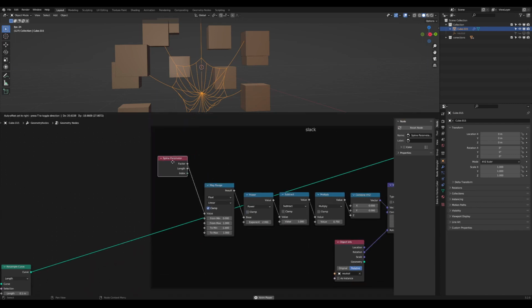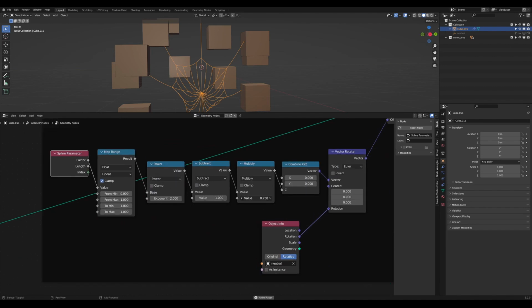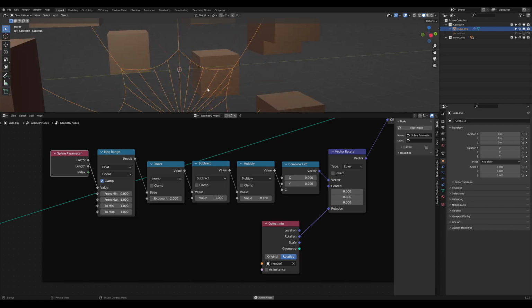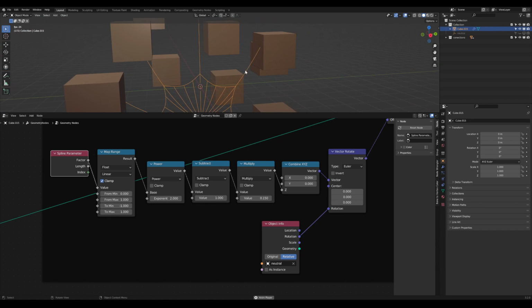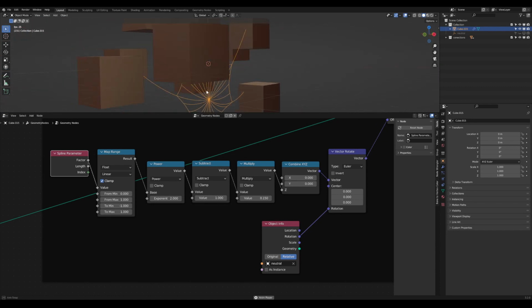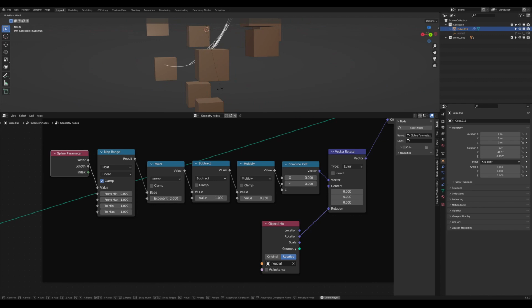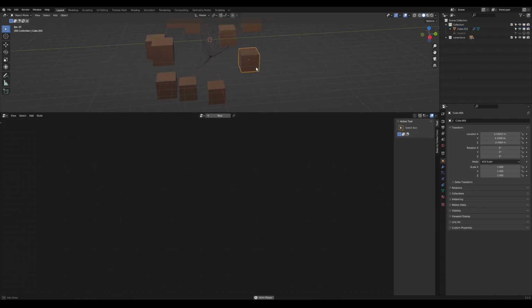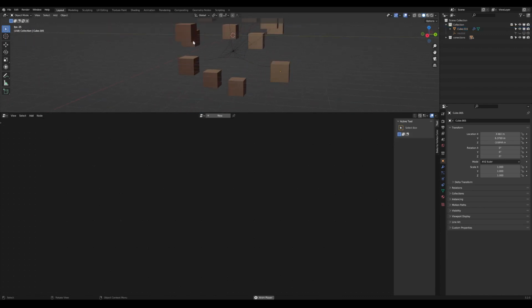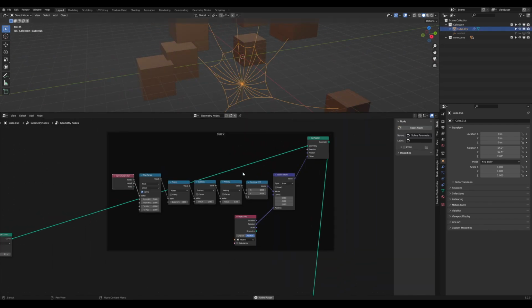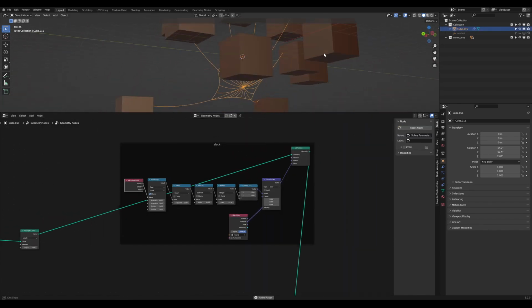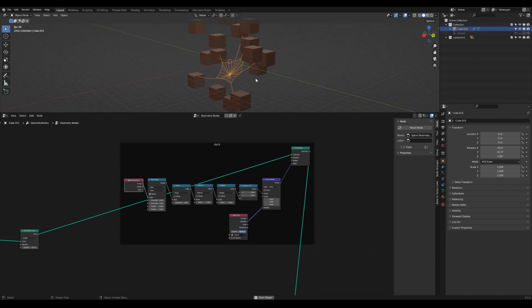So the power makes again everything positive, and with the multiply node we can change the strength, and we have to adjust it a little bit to make it consistent with the other slack we have here. And right now, if I rotate, set up again, create some connections, you can see that it kind of looks good.